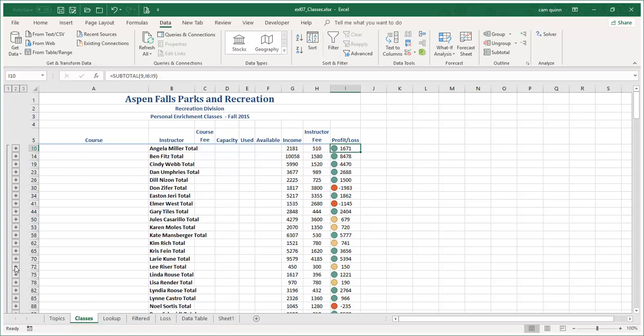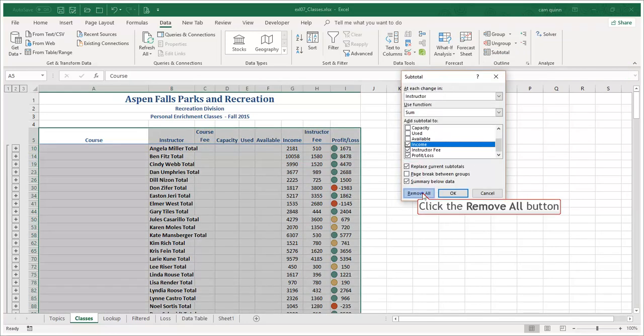Okay. It has you copying the spreadsheet, but we're not going to bother. We're going to just move on to skill number 5. Actually, you know what I'm going to do? I'm going to go back in here to subtotals, and I'm going to remove all my subtotals to get back to my base data.